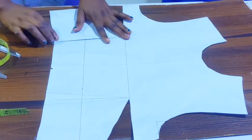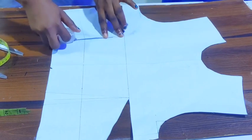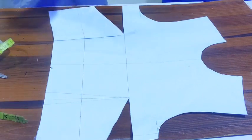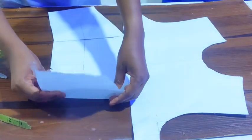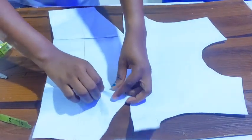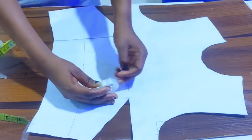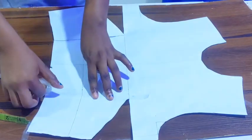So can you see I'm just closing the waist darts. So you go in with your tape and you close it. So in case you see some styles that the dart is only on the bust area, this is how it is done. So this pattern, I can easily add a cup, a bra cup to this pattern. I'm going to be showing you how to achieve that later on.